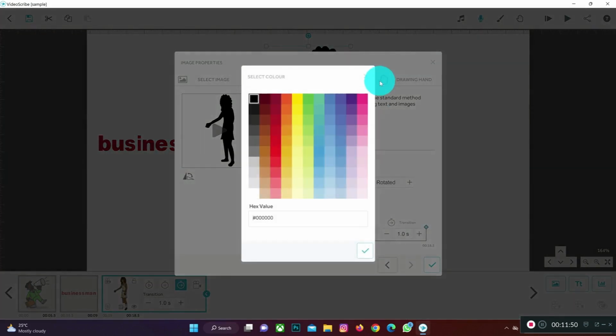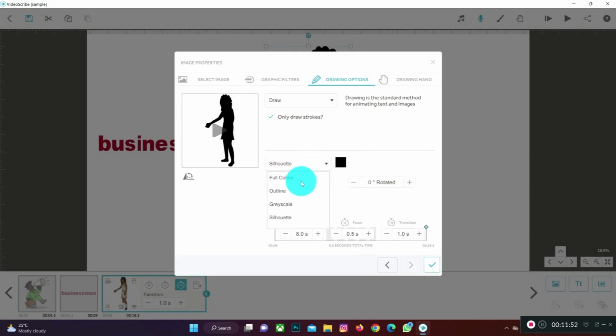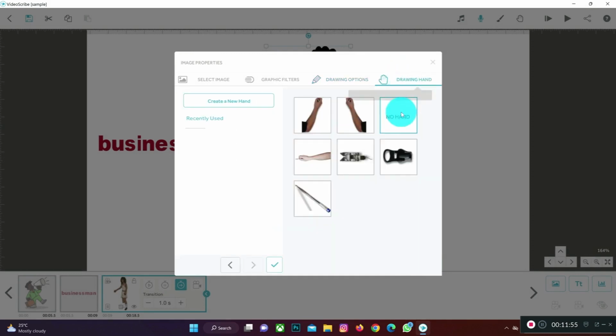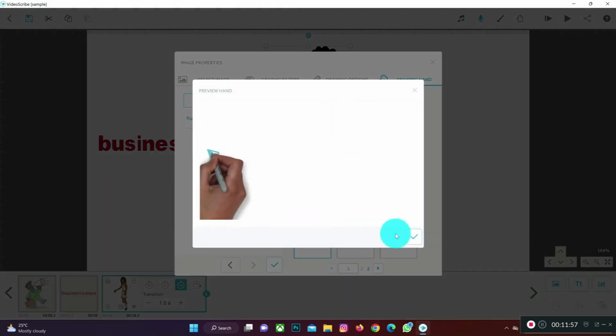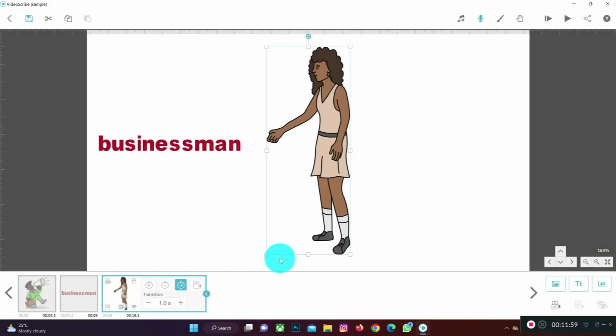So let's double click on it. You can change it, sorry, you can change it back to full color. Then you can change it back to hand. So, and then you mark it. So you can always manipulate it to your own taste. That is how this animation works. Then we have the style of bringing your animation into the scene, you get.